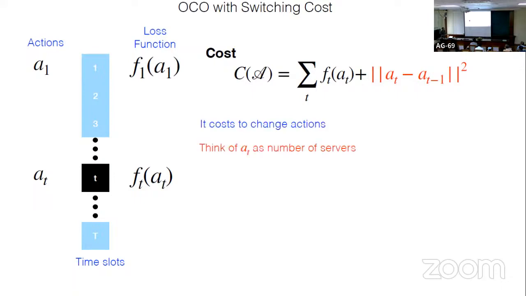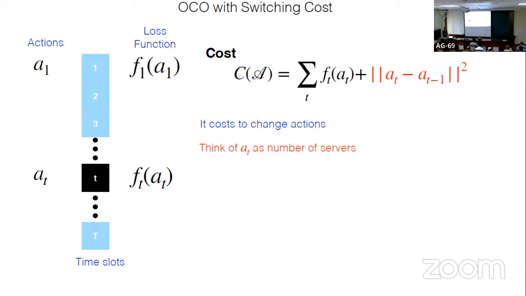And think of a large server farm where action a_t is nothing but the number of servers you're engaging for processing jobs at time t. And it pains them to change the number of active servers across times. That's the simplest use case for thinking about online convex optimization with switching costs, and that's where it actually started. Then it became more of a theoretical problem rather than an application problem, but that's where it all came from.